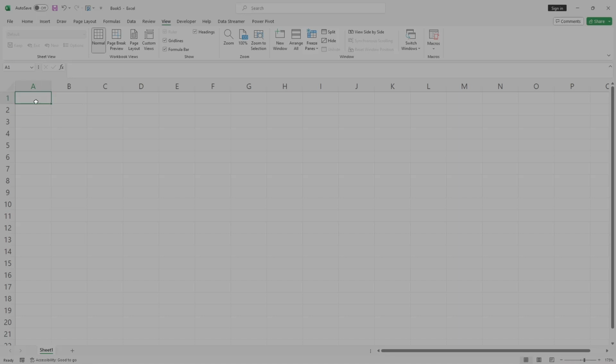I can also use the zoom option here so that I will get the viewing area properly. And if you notice, there is a cell which has been highlighted. When you are working in Excel, there can be one cell, one sheet, and one workbook which can be active at any given point of time. So this is the cell which is called A1.